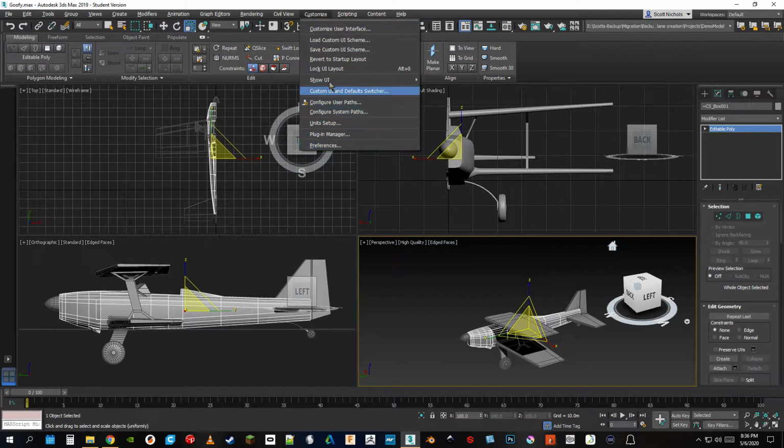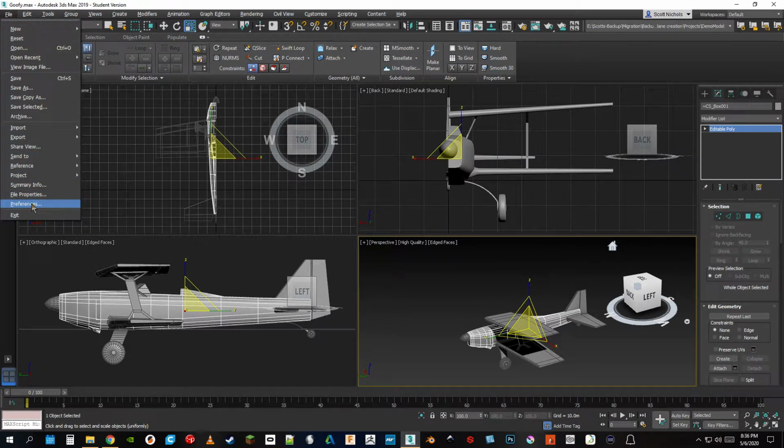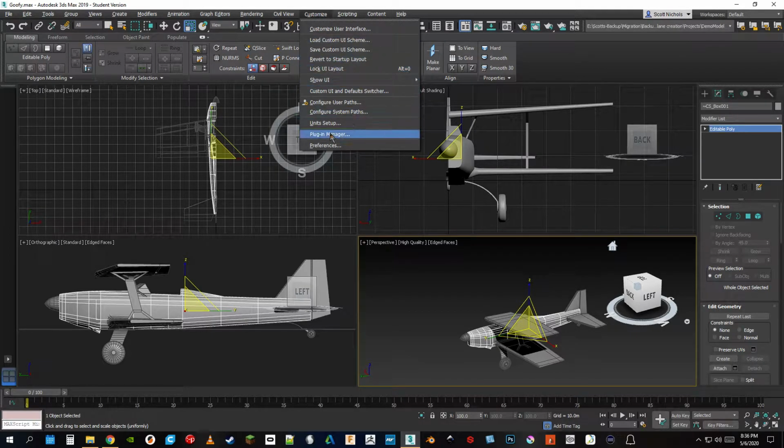Customize will be pretty handy. We've got preferences, which is the same preferences that you'll find over here. It's just referenced once again over in the Customize menu, and you get to preferences here. But you can customize this entire user interface. So the whole thing can be customized, saved as your custom layout, and we'll touch on some of that at the end of this session here. And we can change our units in here. So you can go from millimeters to standard inches to even generic units, something of your own specification.